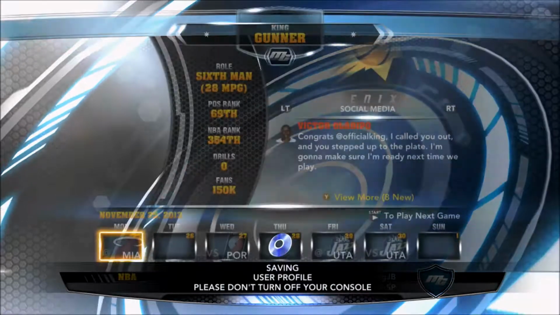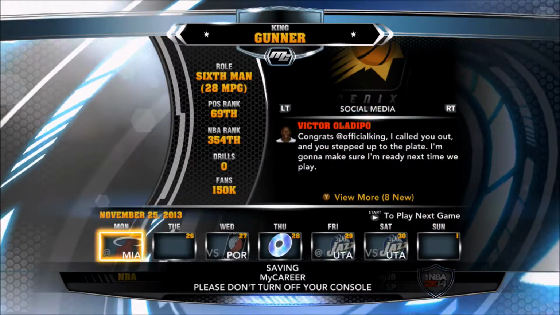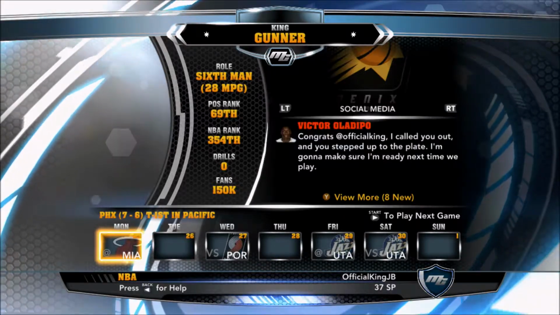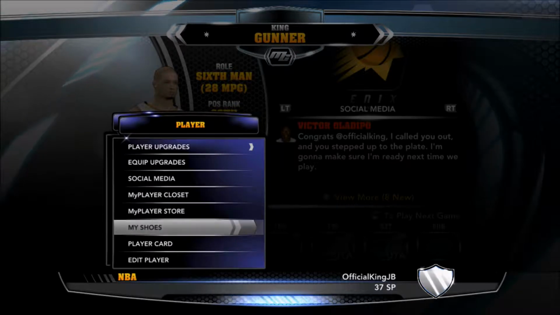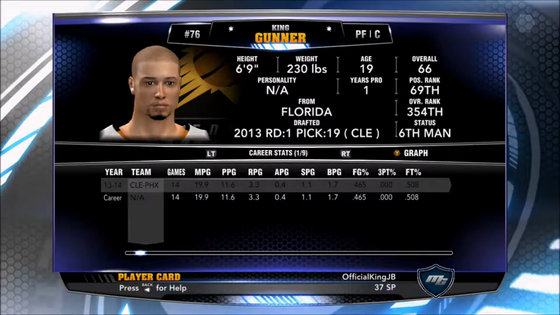So let's check our rating. See if these drills have indeed helped our rating. That would be nice, since that's the whole point behind it. Alright, player. Where's my player card? We're 66. I don't know if it did or not.